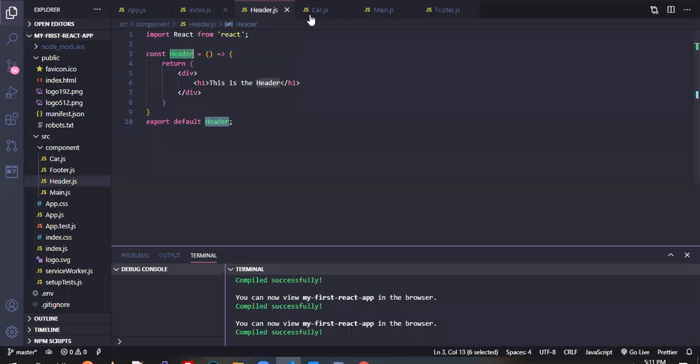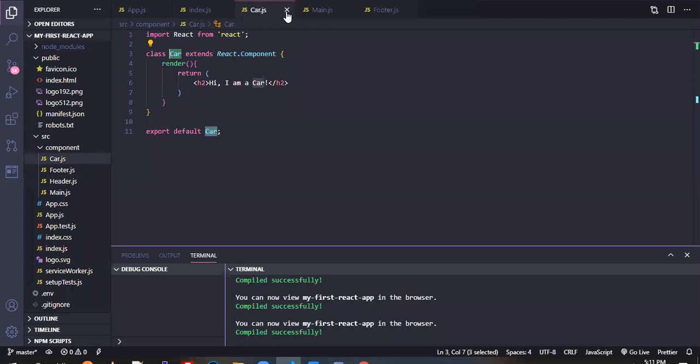Then inside this class component, we have something called the component constructor. If there is a constructor function in your component, it will be called when the component gets initiated. The constructor function is where you initiate the component's properties. In React, component properties should be kept in an object called state.